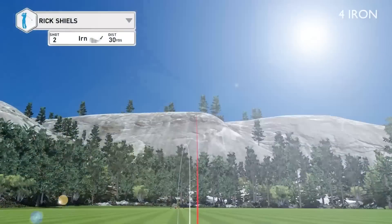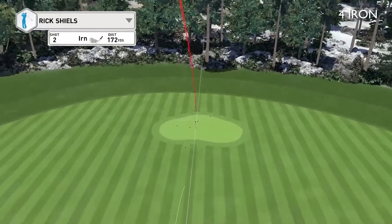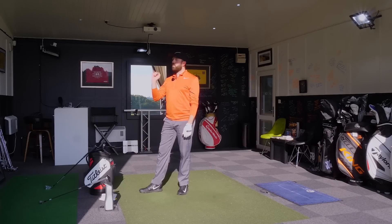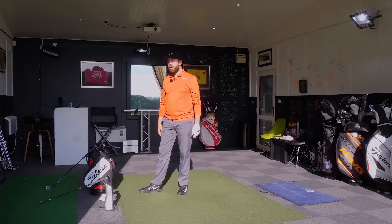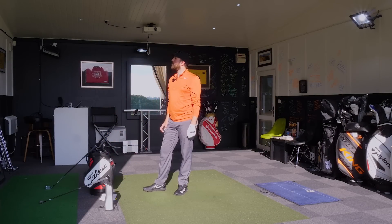That second shot seemed to go really high — way higher than the rest. I need to figure out the average height if I was hitting it more consistently. Three came out low: the first because I hit it from the toe, the last two because I thinned them. That second one went super high and struck awesome, coming out like a 6-iron. So I'm not sure about the height consistency on those — there was a little bit of inconsistency with the 4-iron, if I'm honest.